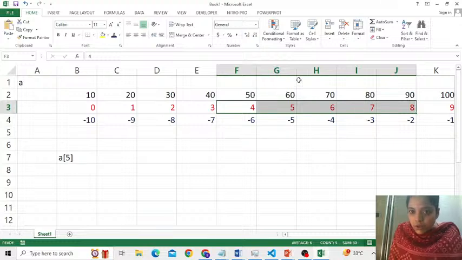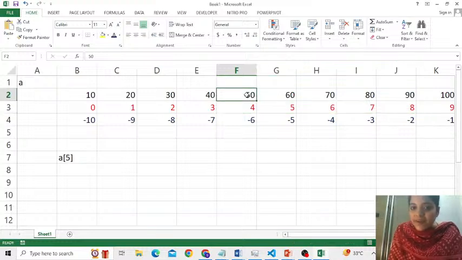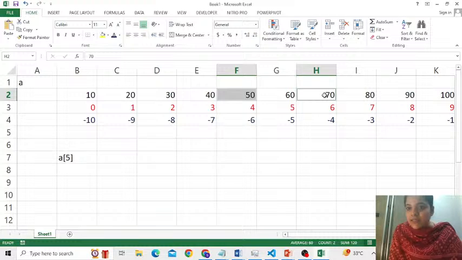1, 2. Then 70 will be selected. 1, 2. Then 90 will be selected. But then if it tries to go to 9th position, you will be out of limit. Correct? Okay, so the expected output is 50, 70 and 90 if you take a hop of 2.